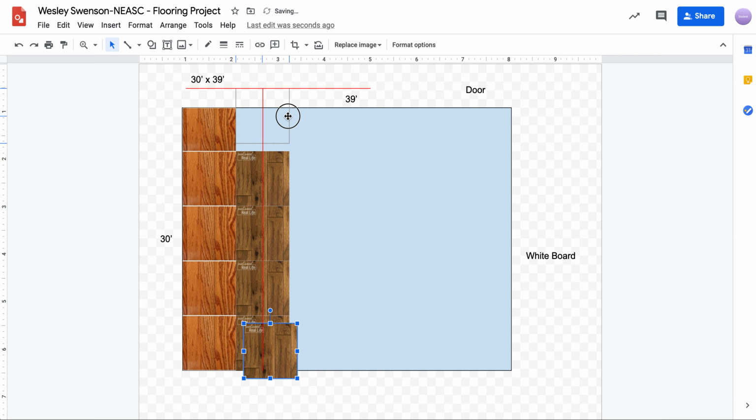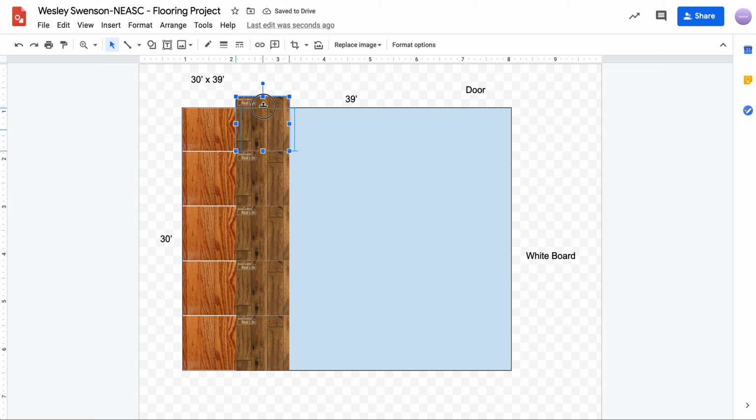Whoa, excuse my cat. Something like this. Now you don't have to do it like I'm doing here. If you just want to throw a few samples up on this, that's completely fine. But now at least we get a sense of it. So this would be a scale drawing according to just the dimensions that I provided for you.